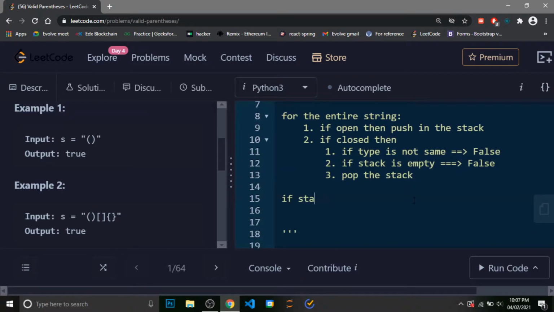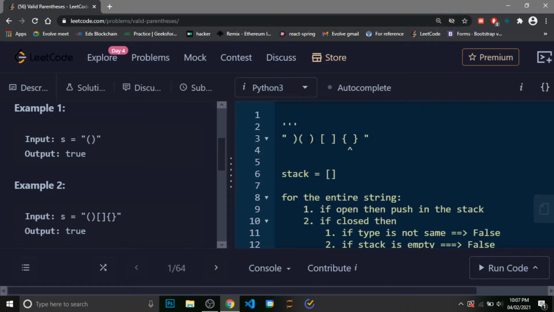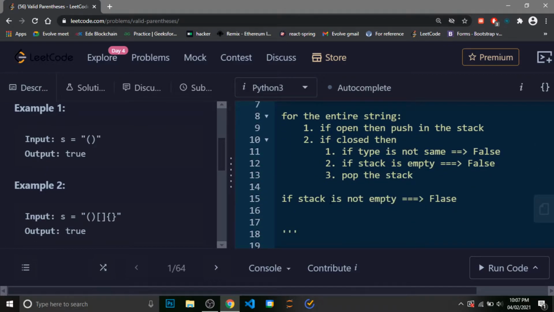If the stack is not empty, then I can return false, because after completing everything, we are just popping for each input closing bracket, right? So for each closing bracket, we are popping an opening bracket. So at the end, if they match, there should be nothing inside the stack. That's fine. If stack is not empty, then I'll return false, else I'll just return true. Okay, so this is my pseudocode.